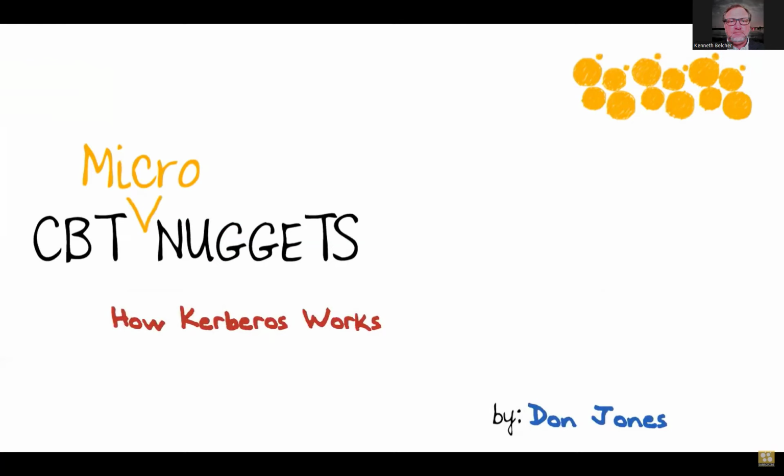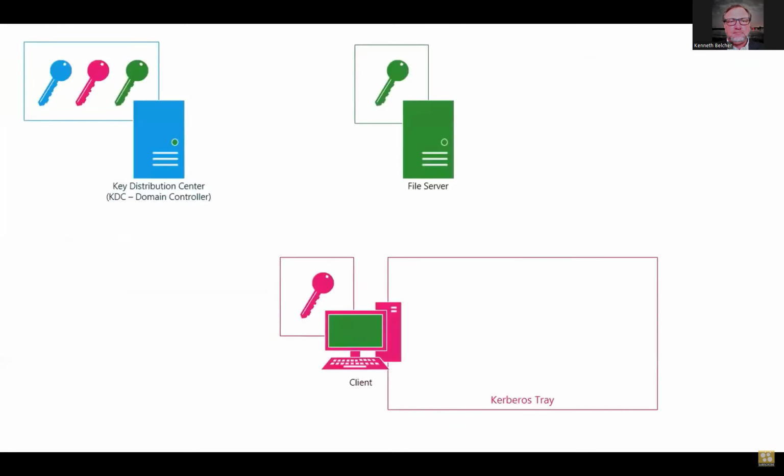So let's dive in. In any authentication situation, you really have three different parties that are involved. The first is the client. Sometimes that's a client computer, but more frequently it's an actual user who's sitting at that computer and trying to access resources. Then there's the resource that they're trying to access. In this example, it'll be some files on a file server. And there's the KDC, the Key Distribution Center. In an Active Directory network, that's an Active Directory domain controller. And this is the guy that really kind of brings everybody together.